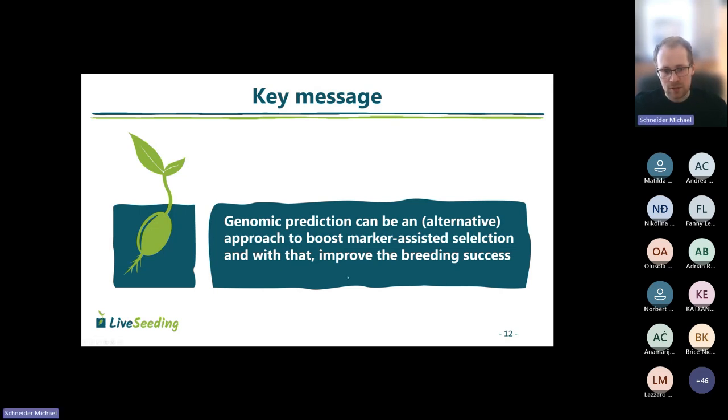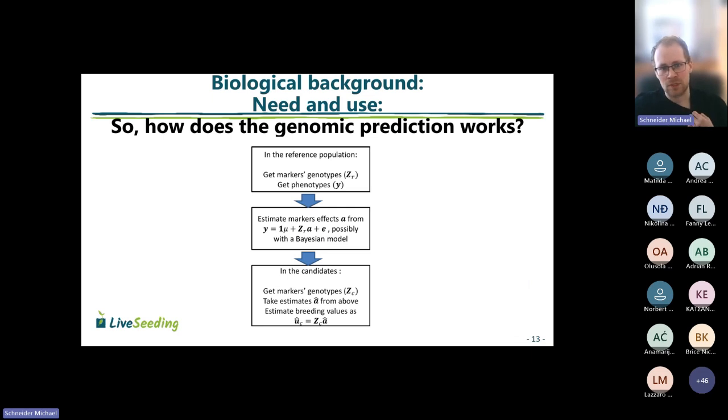Before we come to this point, I want to give the biological and also the mathematical background, just to make it a bit more understandable what is happening here. Because genomic prediction is a known term, but there are multiple mathematical assumptions or ways to predict this, and I want to showcase some of them, and in one of them I want to dive a bit deeper so that you can understand the actual procedure.